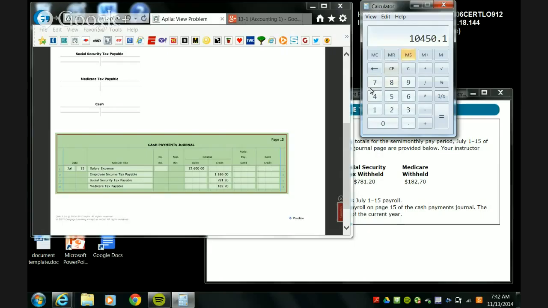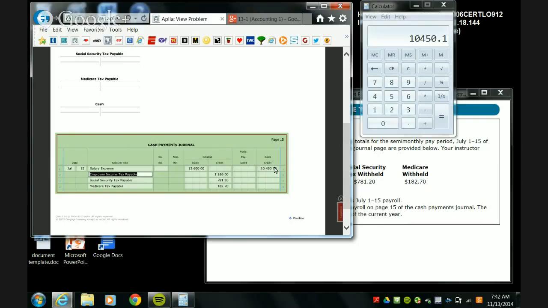And so I end up with this, $10,450.10. Again, what this looks like is when you get your paycheck, the thing here that says gross wages, and then you've got all of these that are taken out of your paychecks till you ultimately get this, what you actually can take home and spend.